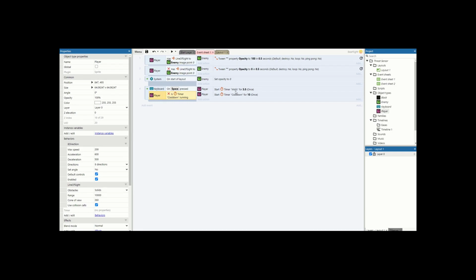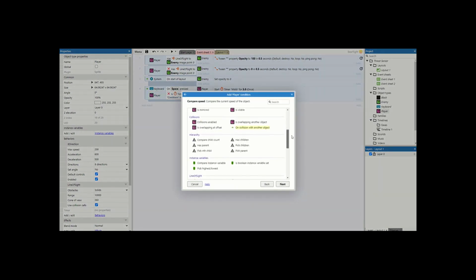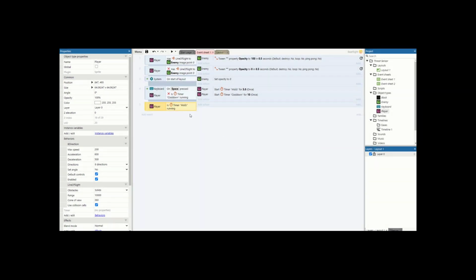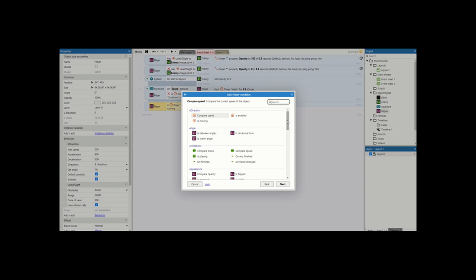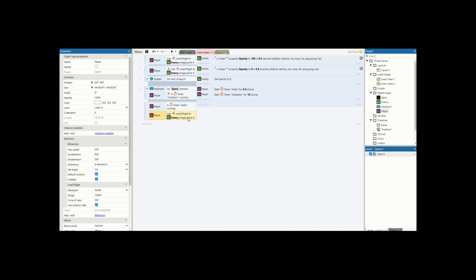Now all we have to do is we need to do something when these two timers are running. So add a new event, player, is timer running, and we want this one to be wolves. And then next we need to check if we have not got line of sight. So we're going to add a new condition. Player has got line of sight between objects, and then we'll invert this in just a second. And invert. So what we're doing at the moment is we're checking, is his ability running, and can we not see enemies? If that's the case, we want these enemies to light up now.